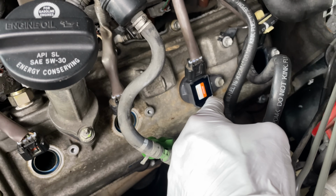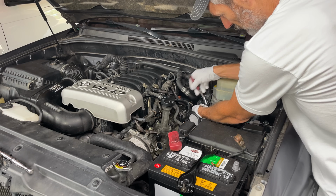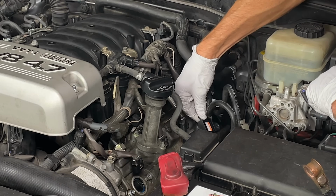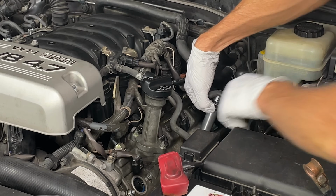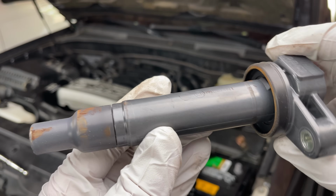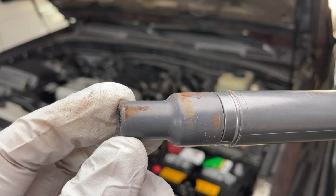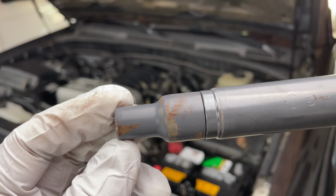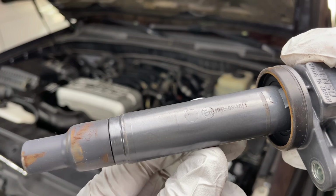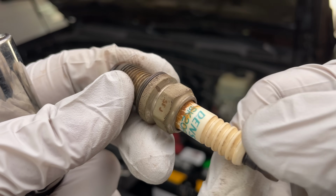So let's pull it out and see if we have any ignition gases on the barrel of this ignition coil. Okay, then we have a plug, which sometimes is difficult to get off. Okay, so like I said, these are about 30 minutes of runtime. Man, I don't know if this right here is from pulling the thing out of that tube. I don't feel like it is though. And then we got some up here. We do see those ignition gases right there against the ceramic.